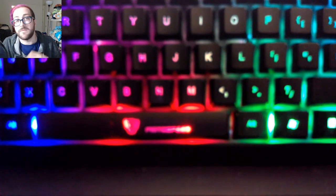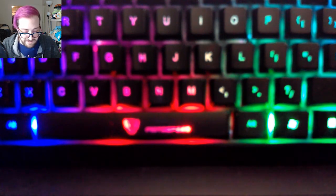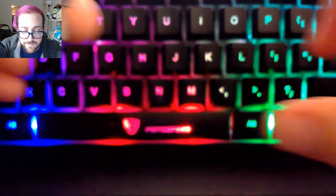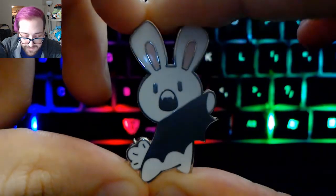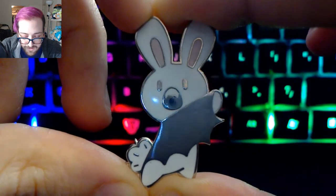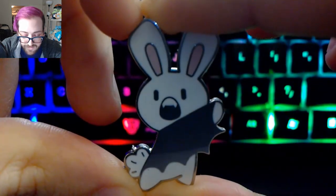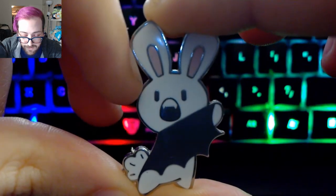And that goes just as much for this next thing, because this I found in the hallway at the convention center where the Colossalcon convention was happening. It's this cute little vampire bunny. This little Dracula bun, and it's super cute and adorable, and I don't know if it fell off somebody's bag.